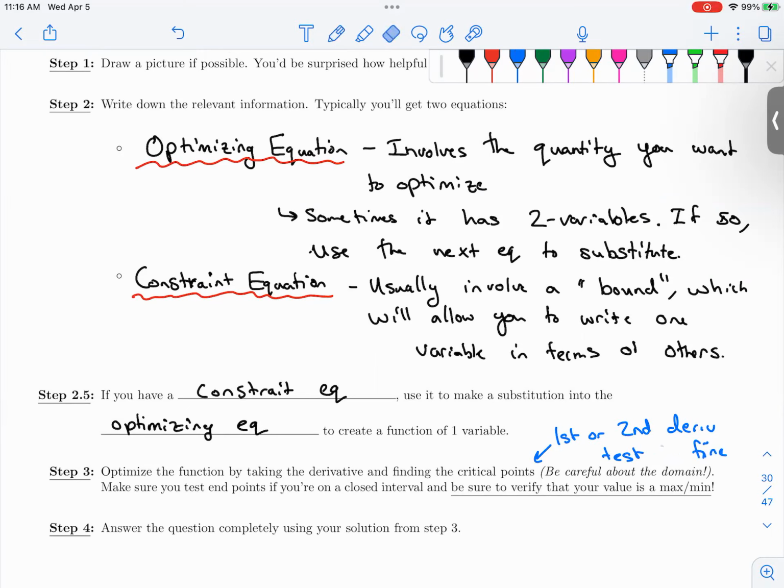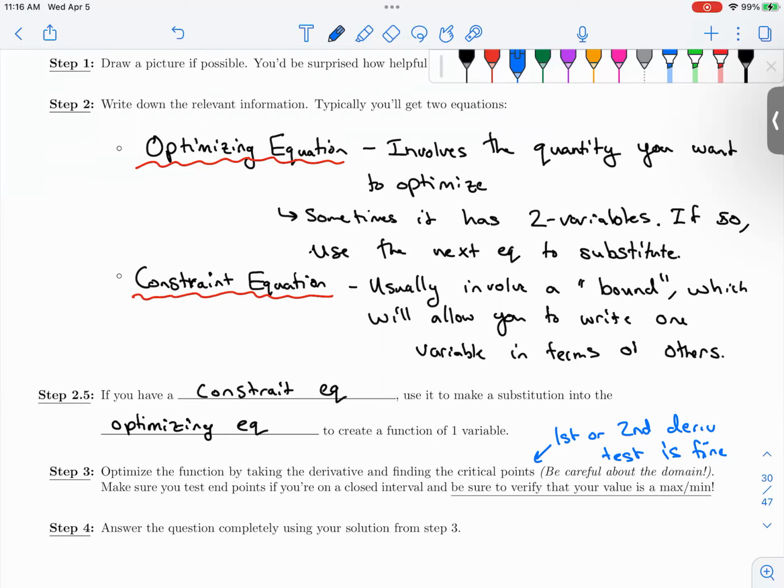You can either use the first derivative test or the second derivative test to find out where the maximums and minimums occur. Optimization is not about when your area is increasing or decreasing, it's purely when you have maximum or minimum area. You don't need to find the intervals of increase and decrease. But if you use the first derivative test, it'll just do that automatically.